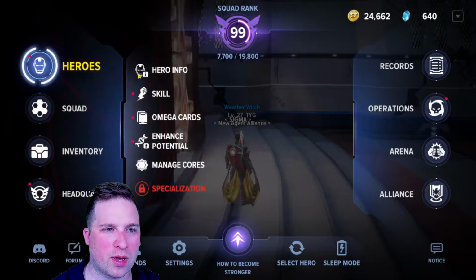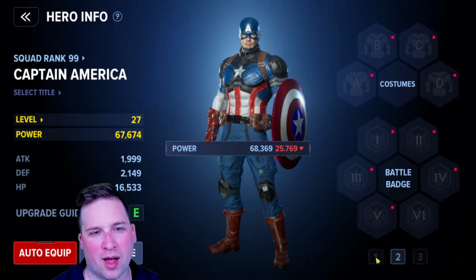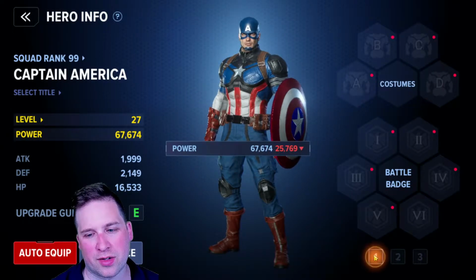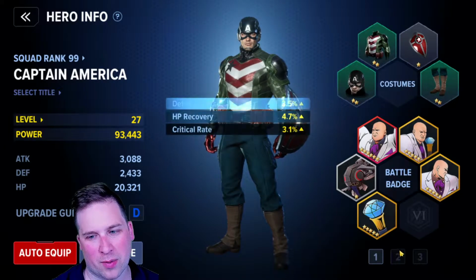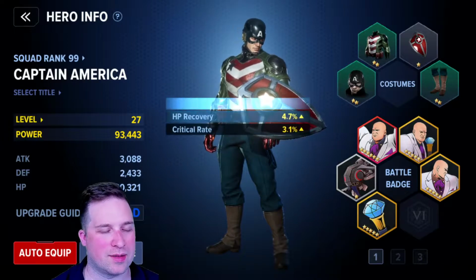But first, I really want to come in here and show you where a lot of that is coming from. I'll tell you where it's not coming from on my Captain America: his battle badges and armor. Now, that does make some of a difference, but this is like 25,000 instead of the 240,000 that is for Black Widow. And it does take his upgrade guide from E to D, so that's nice.